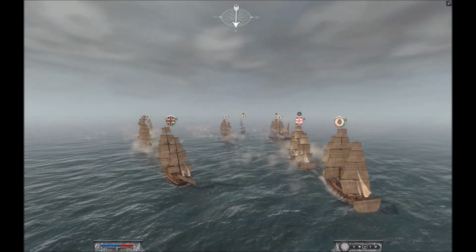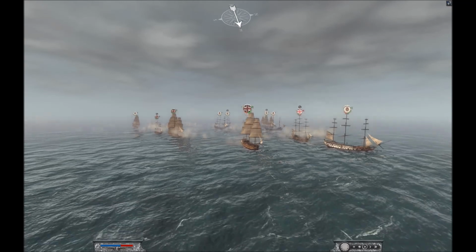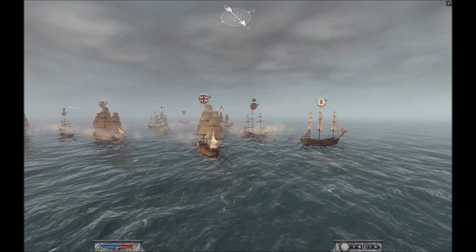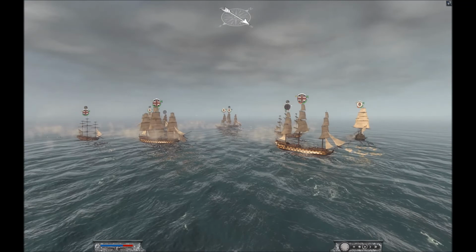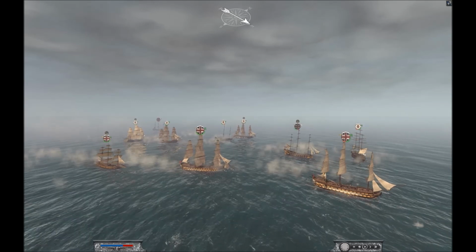And the Razee has been damaged quite a bit and is retreating. Port's 80 gunner is heavily damaged. 74 is right on his stern firing. Port's 80 fires and the Razee surrenders.